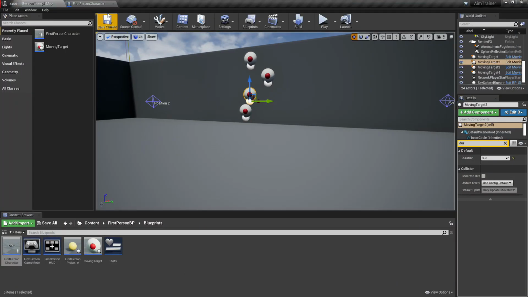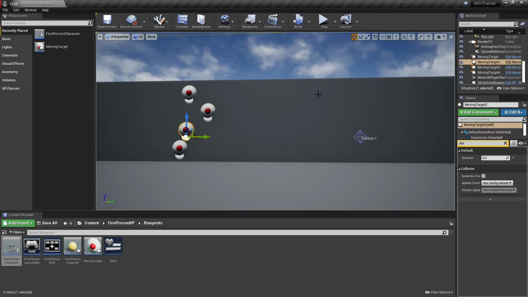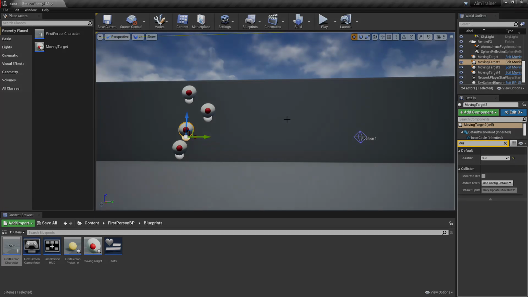So that pretty much covers the initial build for the aiming trainer. There's a lot more to come, and we're going to add and sort of polish this up with some free assets and make this a progression so that you score a certain number of points, and at a certain level that's set, it will unlock the next target area and the next, and so on. We'll just make it a bit more complicated each time we go, so you can continue learning new things that we can add to the aiming training and make it a bit of a progression to see how fast or how many points you can score in a certain amount of time.